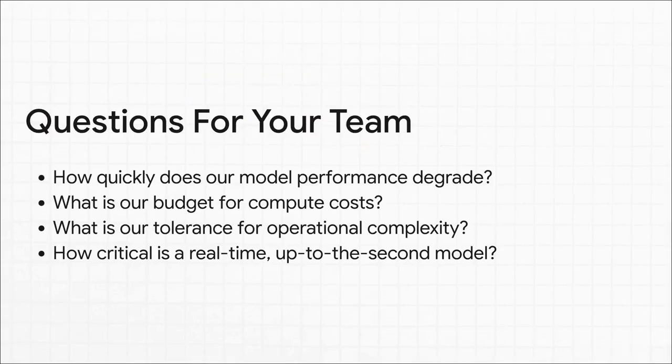So to help you figure out what to do, here are the exact questions to bring to your next team meeting. First, how fast does your model actually get stale? Are we talking hours or weeks? Next, what's our budget really look like for compute costs? Can we afford to have something running 24/7? And what's our team's tolerance for operational complexity? And maybe most importantly, how critical is it really to have a model that's updated to the second? Does the business actually lose money if it's a day old? You've got to be really honest about those answers.